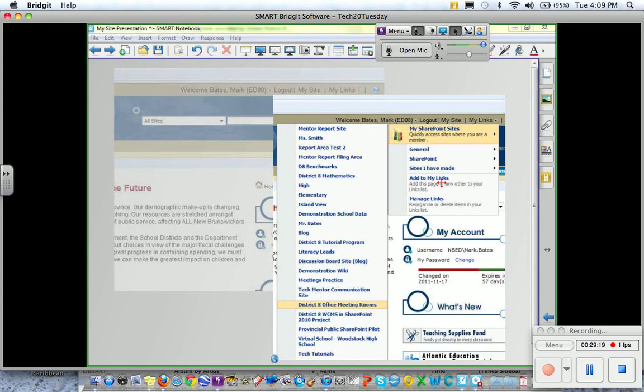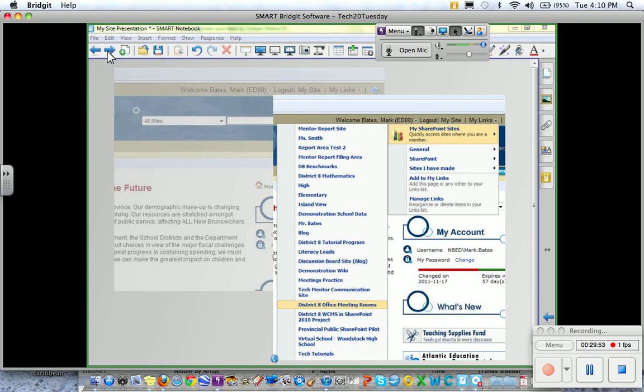You can also add by navigating to, say, my profile page on My Site, you can then go up to My Links and go add to My Links page. And it would add a bookmark, a favorite, within the portal that anytime you're logged into the portal, you can access. So if you found a great resource, it took a long time to get to, bookmark it, come back here again, and you don't have to go trying to find it through the menu systems or under the collaborative sites. It takes a while to load.